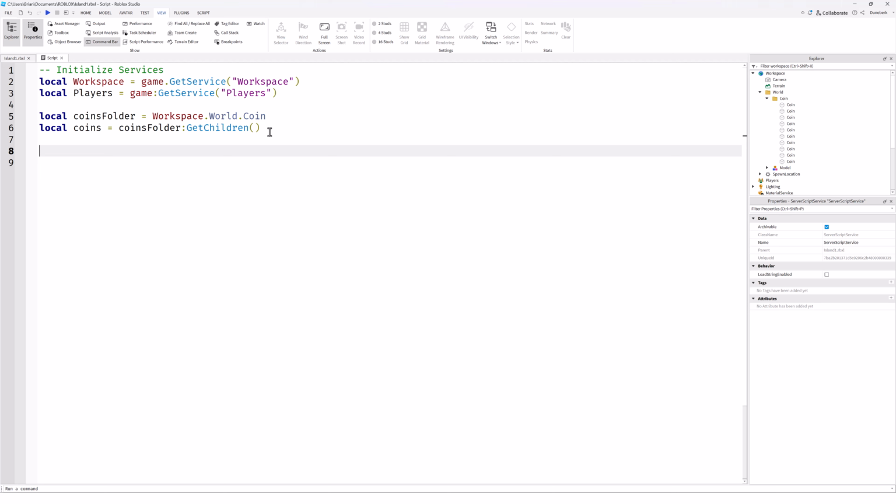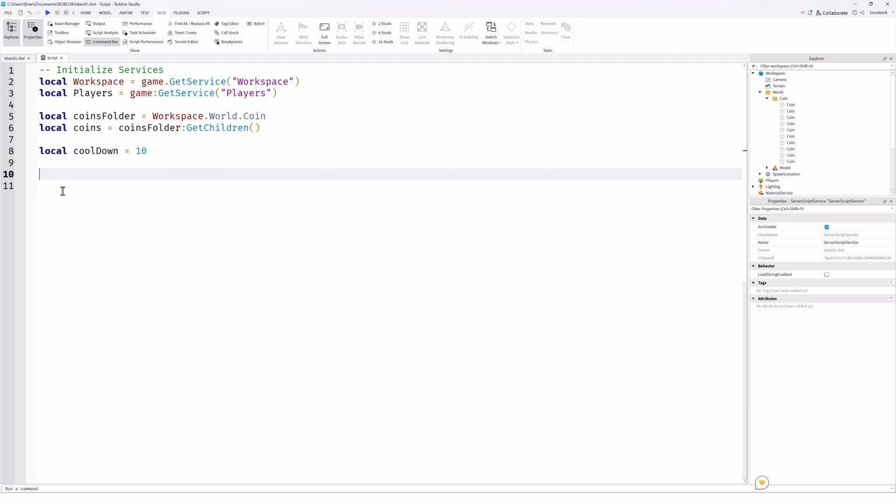So we're keeping track of all of the coins in my game environment. And at this point, the coins are all that I really care about, because the coins are what this particular script is going to interact with. And then we're going to set another variable and call it cooldown, and set that equal to 10. And that's how much time has to go by before that coin can be collected again.